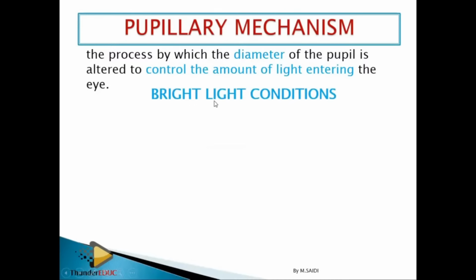So in this case, the light can be changed depending on bright or dim. So during bright light, it means that more light is entering. And then during dim light, it means that less light is entering. So now the eye is supposed to adjust so that at least it's the same amount of light which is entering the eye. How does the eye do this?